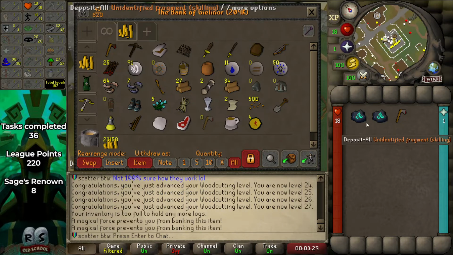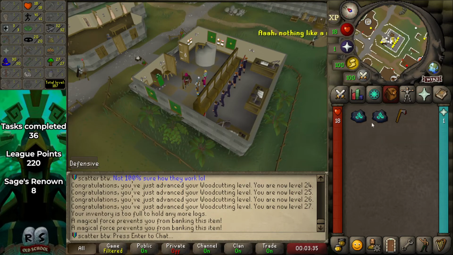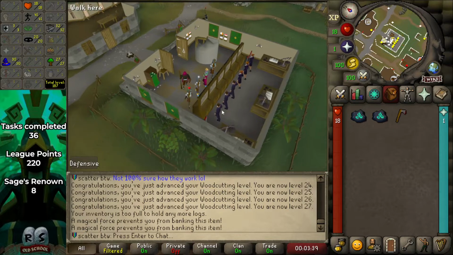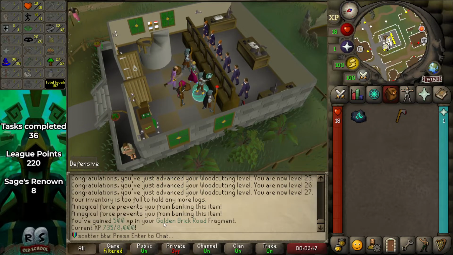Now, I don't know how many of these you can hold at a time. At first, I assumed it was just one, and now I'm assuming it might be two, because I got these two pretty quickly and I didn't get any others. But yeah, maybe you can hold an unlimited number, but you can't bank them. So let's go ahead and pop them. So what do we get? Oh, we just gained XP on the one we already have.